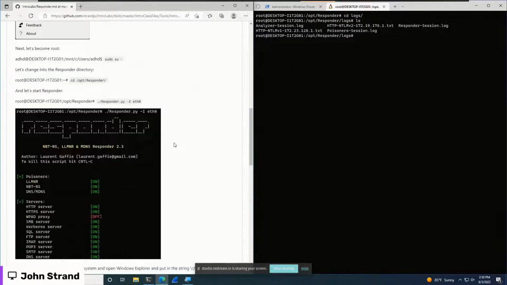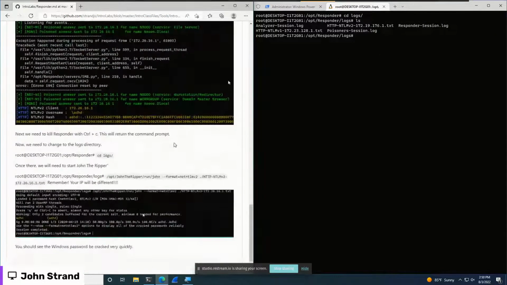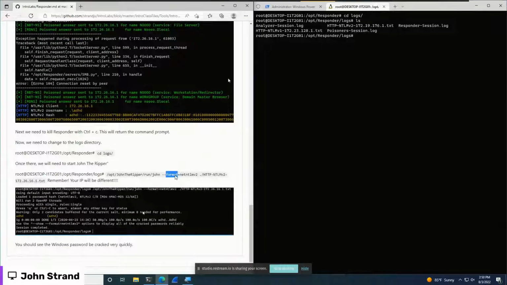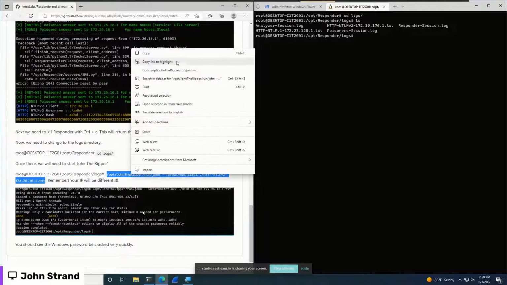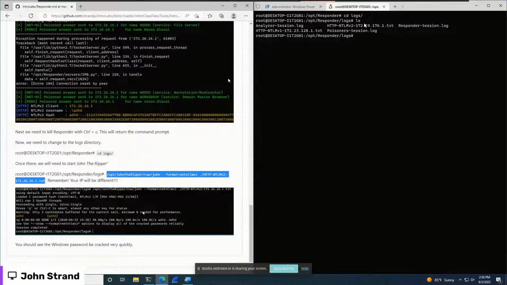So next, since we're in the log directory, we're going to go through and crack the passwords associated with that. But I want to show you a little bit on formats. So with this, let's go ahead and just copy that. We're going to go ahead and run John the Ripper, but the way that we're going to do it first is we're going to do John the Ripper show.